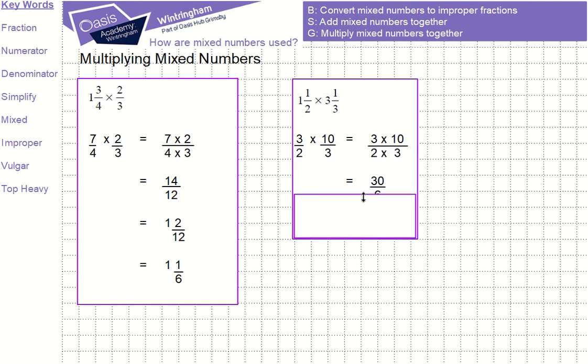Let's work out what those are. This time we've got 3 multiplied by 10 is 30, and 2 multiplied by 3 is 6. And this is a really special fraction actually, because what we'll get, 30 over 6, well, we can get a whole number from that, and that simplifies down to 5. We could say it's 5 over 1. When we divide both of those by 6, we could say 5 over 1, but any number divided by 1 is just itself, so 30 over 6 simplifies down to 5.